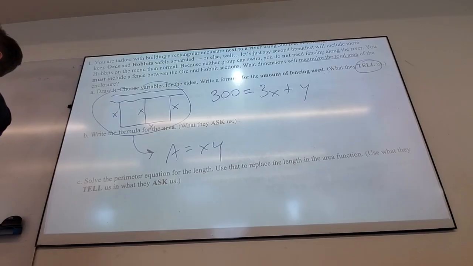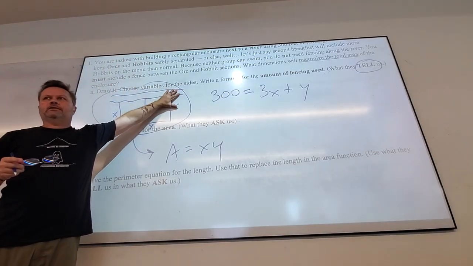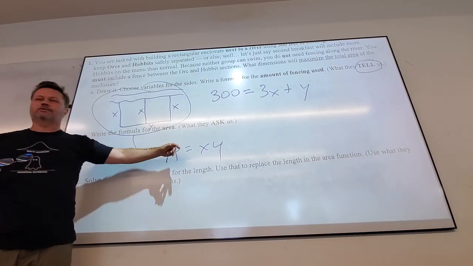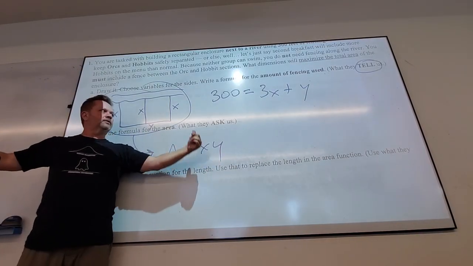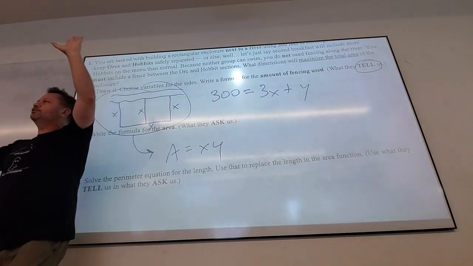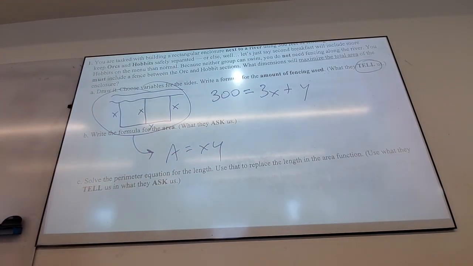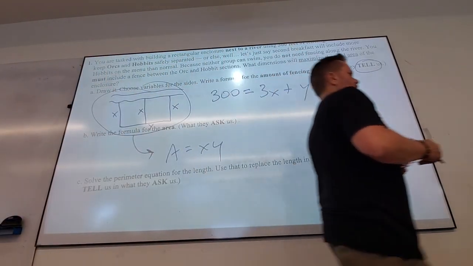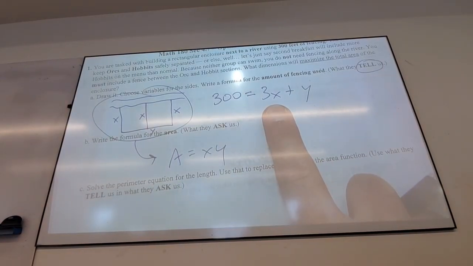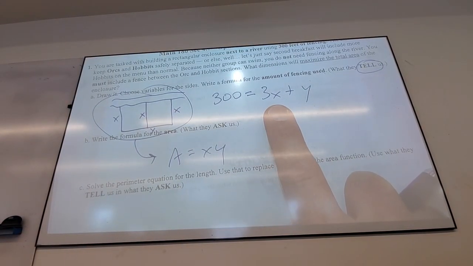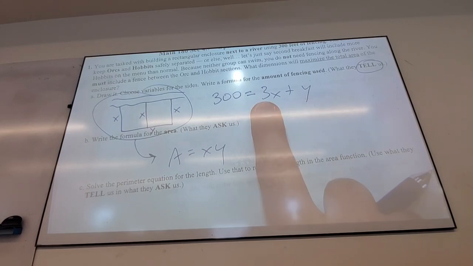I did say perimeter. I didn't mean to. Solve the perimeter equation. So now, if I use what they tell us in what they ask me, there are 2 things here. Too many variables, and this doesn't have the 300 information, so it's not really the right formula for the situation. Which variable is easy to solve for? The x. I would say y, because x would introduce fractions.